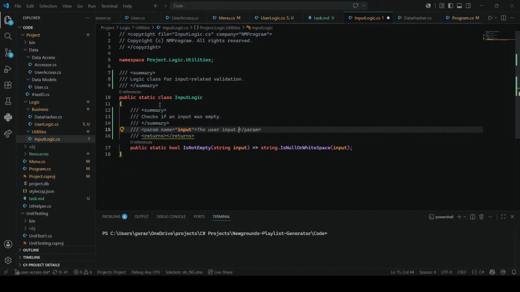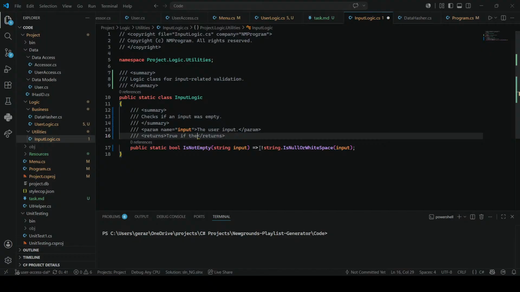The user input, and then true if the, oh yeah, isn't just white spaces, false otherwise.